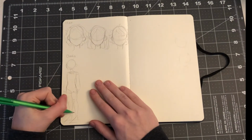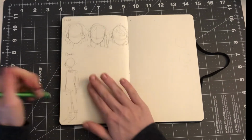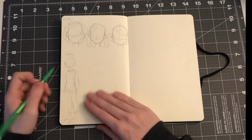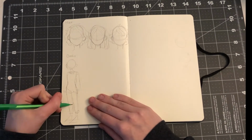I'm rethinking my entire design. I'm so indecisive. What am I doing? See, this is why I don't ever film myself drawing traditionally, because I'm sure I'm triggering people because I erase so much.